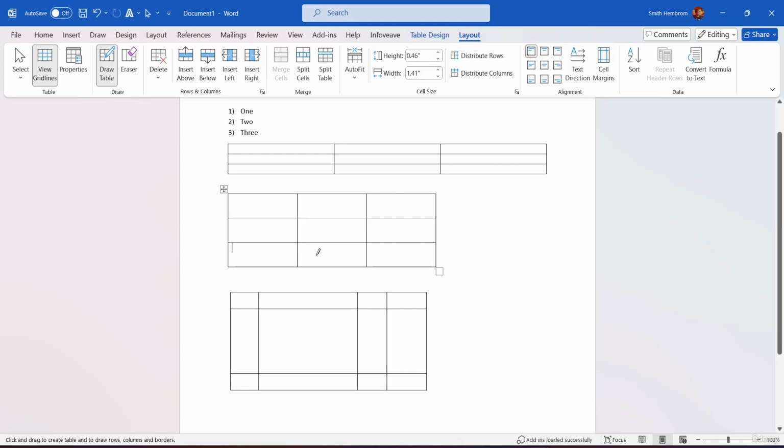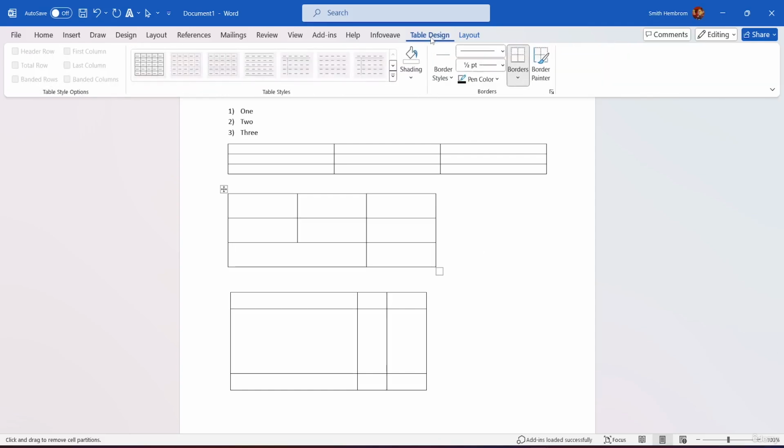As you have already drawn this table, let's say you want to erase something. In that case, you can take out the eraser, click on that particular part, and it will be deleted. So you can come here and erase whichever part you don't want. You can create your table accordingly by using the eraser as well. So that is about it.